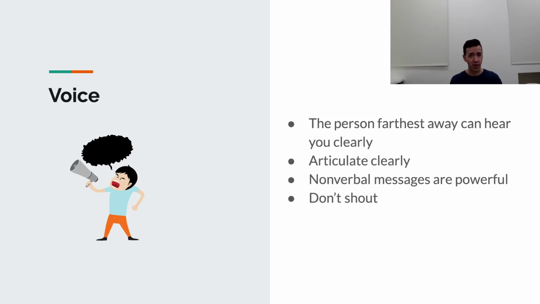Non-verbal messages are also very powerful. You don't have to shout all the time. Sometimes crossed arms and a mean look can be just as effective. Don't shout when you're talking to the students, when you're teaching. Be enthusiastic, but don't shout all the time. Students get tired of hearing shouting, and the more you shout, the less likely they are to actually listen to what you're saying. They're going to start turning off their ears, and all they're going to hear is noise. So shouting should be something that you pick and choose when is the best time. If you're angry, you don't have to shout. You can show that in other ways.